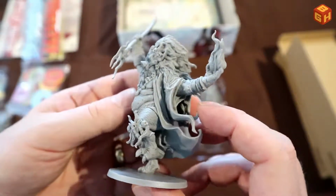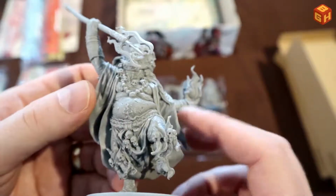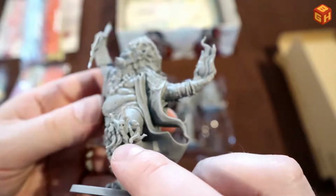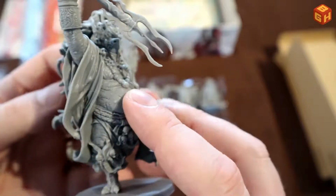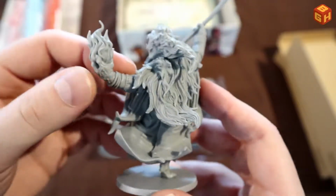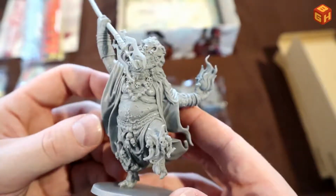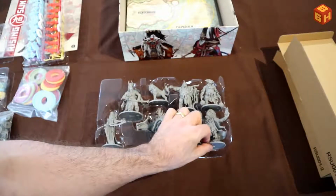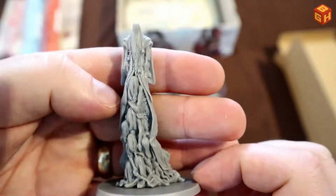And he's actually standing on one leg, kind of like dancing. And he's got more skulls on his belt and on his knees. And it looks like these are, I don't know, is that hair or those flames? Maybe both. And lots and lots of hair going on here. And his billowing cape, clothes. So that's pretty cool. Very nice looking model.